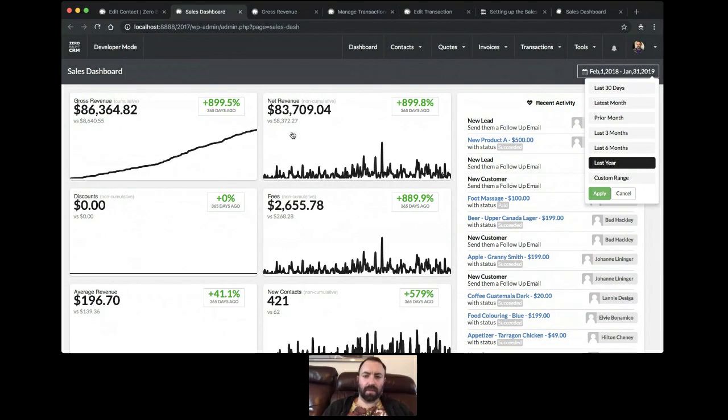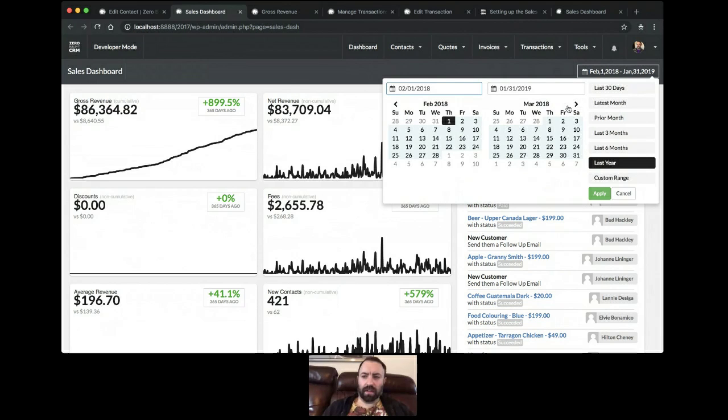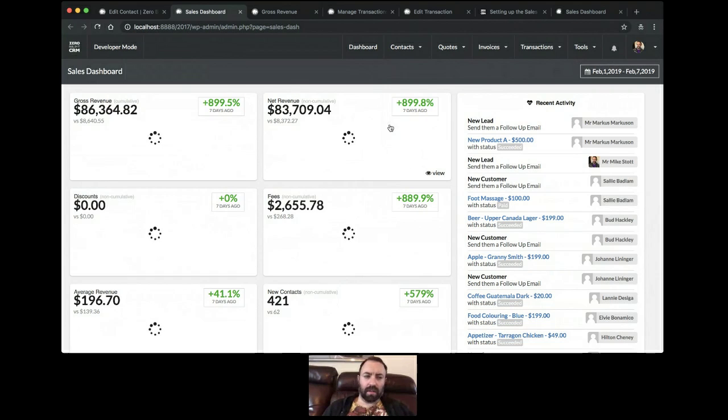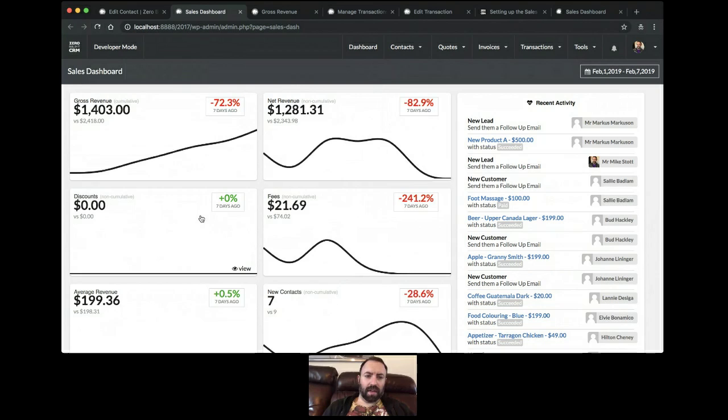It'll compare it to the prior period, and you can even do custom ranges. All of these dates you can just mess around with, and if you just want to look at the last week, you can do that. You see again it compares it to 7 days ago. This is the difference. So if you run a campaign, you can see whether it's making any differences over the periods.